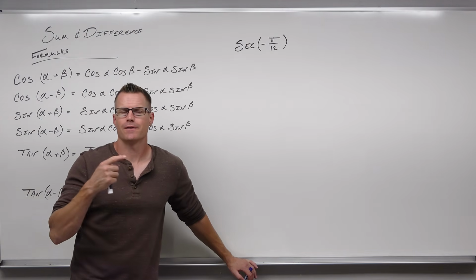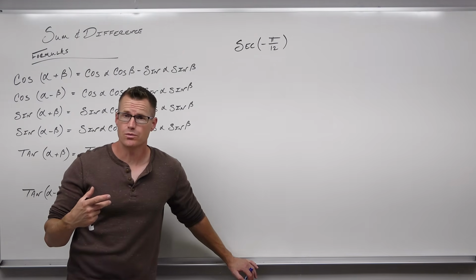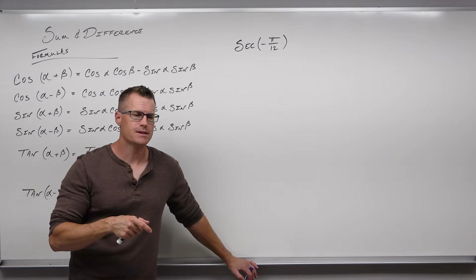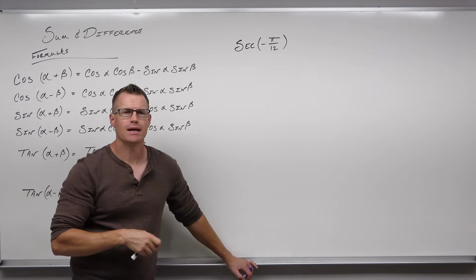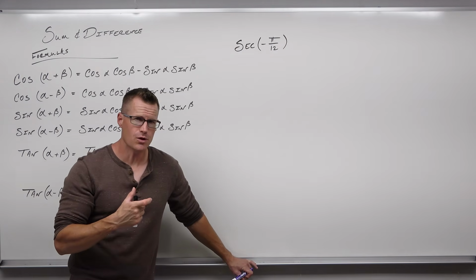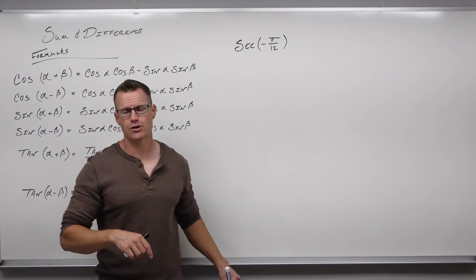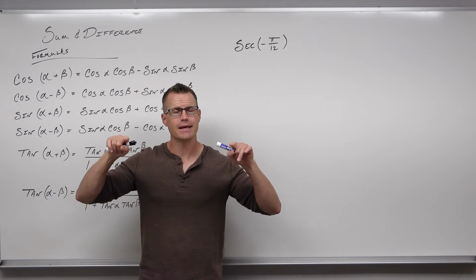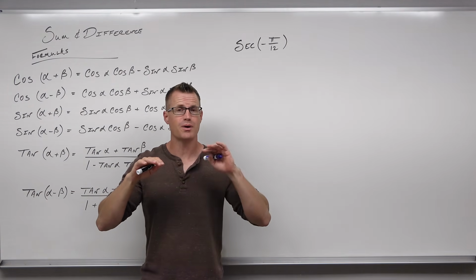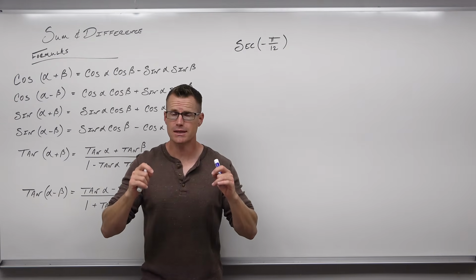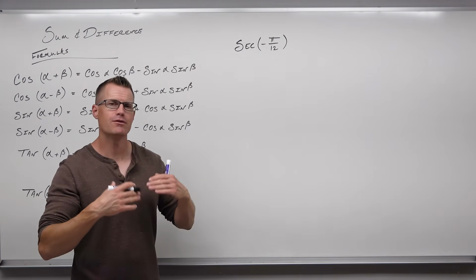Number one, well, there's a negative angle. And number two, secant is not up there. So there's two things that we need to realize in order to get this right. Number one is that while you can figure out two angles that add or subtract to give you a negative, oftentimes if you have an even or an odd function, it might be easier to deal with that first. So because secant is an even function, if I plug in opposite angles, I get out equal results. So that means that secant of negative pi over 12 and secant of positive pi over 12 give me the same thing. Because it's even, I can just treat the argument as positive pi over 12. Even functions let you do that.